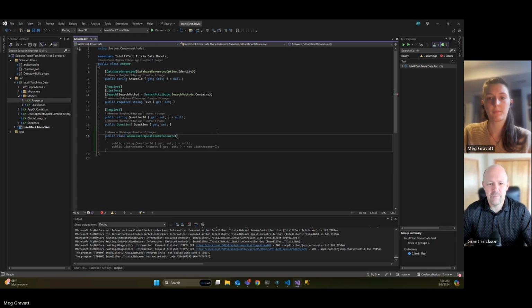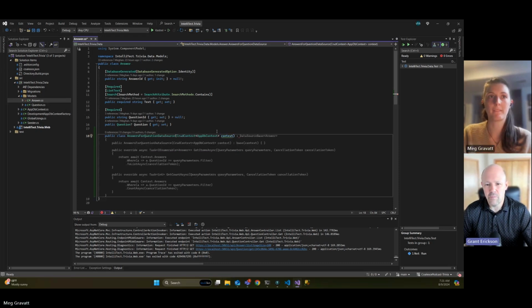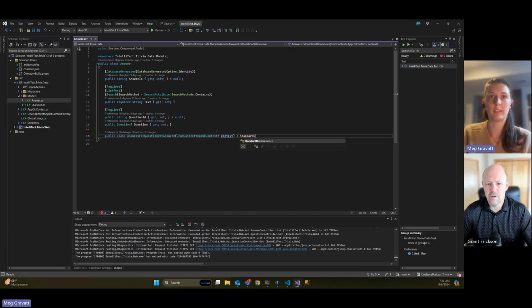Yep, great. IntelliSense and Copilot don't seem to be helping very much, but this is going to take in a CRUD context. If you're not familiar with the CRUD context, you could have done that by inheritance. If you take the inheritance first, it's going to show you that you have to take that in. So you don't have to know that. If you just do the colon, you'd be in pretty good shape right there. If we did this first, now it's getting there.